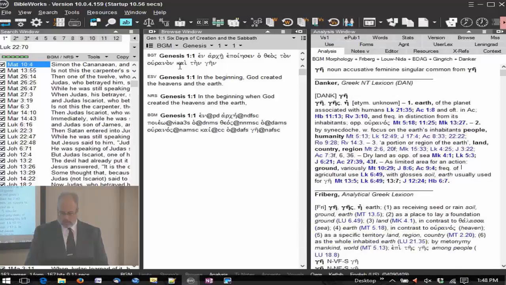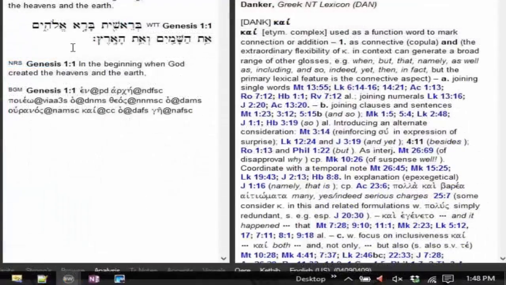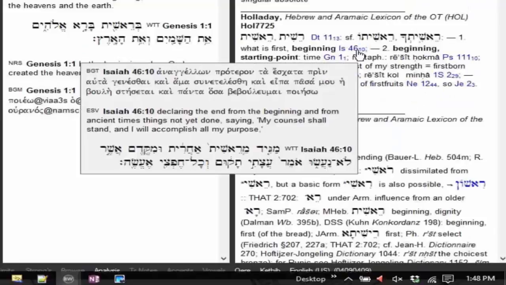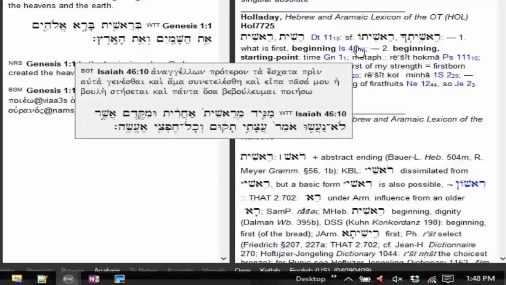Now I'm going to go back to the Hebrew Bible, and I'm going to go back down to a definition here. Let's say I need a Hebrew Bible reference here. Let's display the WTT. Okay. And here Isaiah 47:10. Notice I have the Greek text, I have the English, and I have the Hebrew. I'm going to shift, and now all I have is the Greek and Hebrew. So that's how I specified it in my pop-up versions specifications.